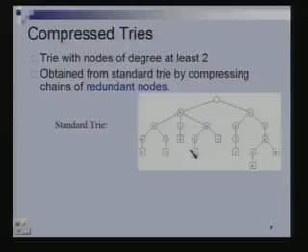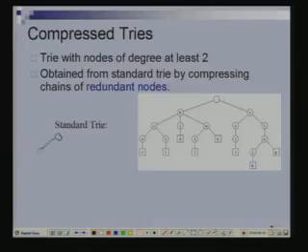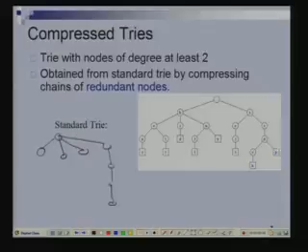By compress I mean I am going to take the child and collapse it into the parent, and if the resulting node also has one child, I am again going to take the child and collapse it into the parent, and keep doing this. So my previous example will now be fixed. In my previous example I had a trie in which there are a bunch of words, each of which begins with a different character. So I had created a long chain like this. Now if I compress them into a single thing, then this entire thing becomes just one node here. I'll just show that to you in a second.